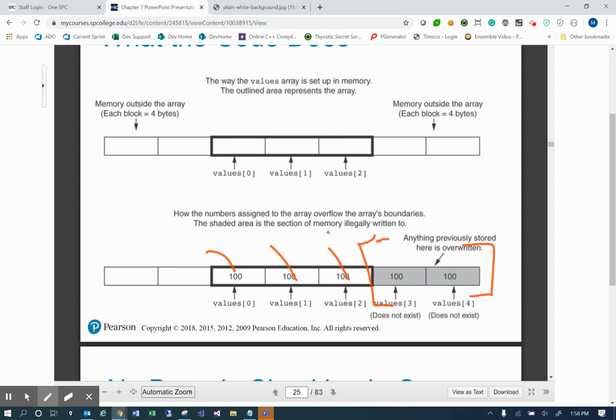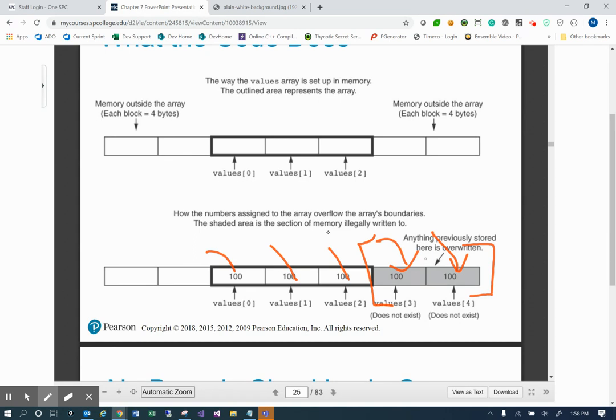And now, hopefully, this memory wasn't being used. Maybe it was. Maybe it was being used by our program. Maybe another array is there, or maybe other variables are there. And we could cause corrupt data. Hopefully, this error would make our application crash and no harm, no foul.